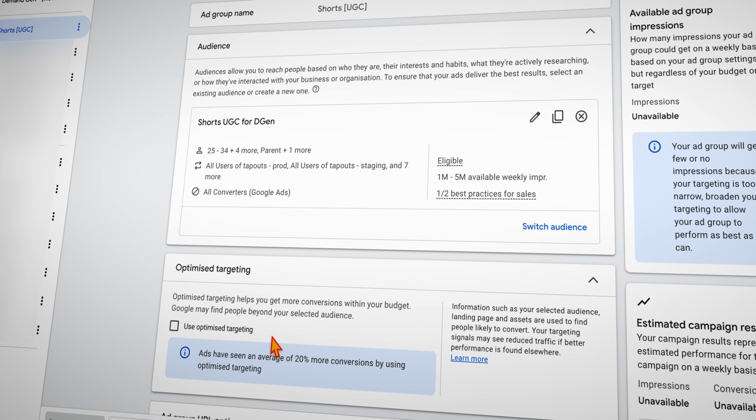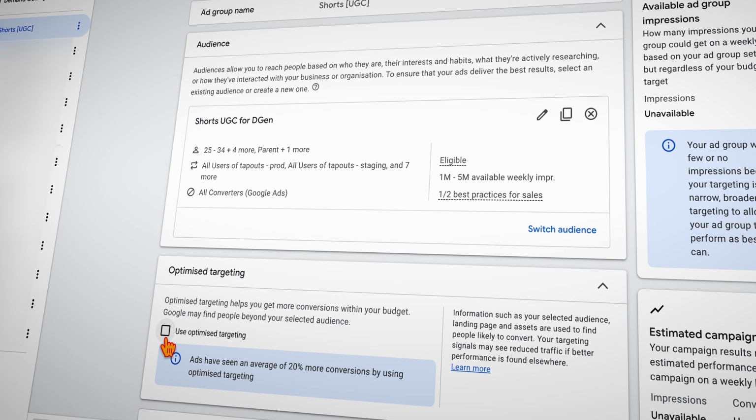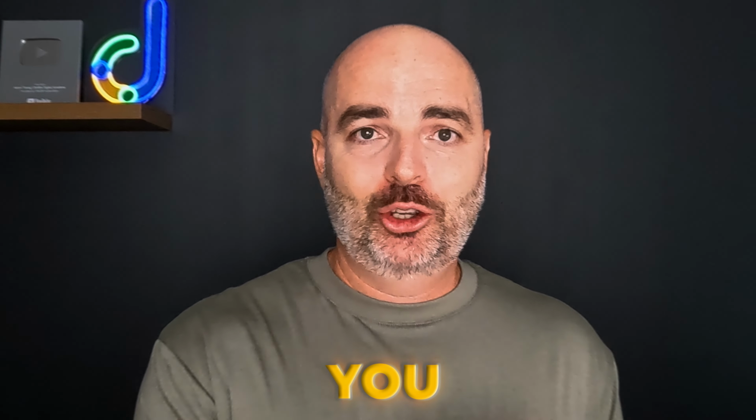Now, going along with this, to make sure that you get the best performance with this, I do also recommend that you turn off optimized targeting. And the reason for that is because you want to make sure that you're keeping one of the main benefits of Demand Gen, in that you can target it to specific audiences. But if you were to leave optimized targeting on, you're handing over all that control, and those audiences become signals, which then means that you don't have that control, and Google is just using those as recommendations and going far and wide and running different amounts of testing for you.